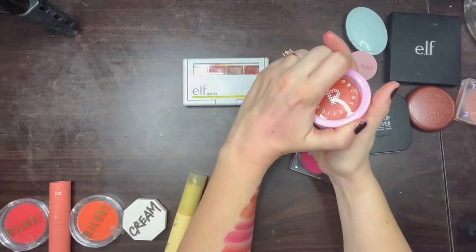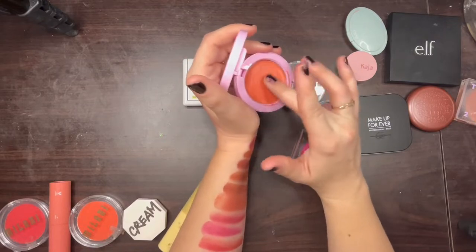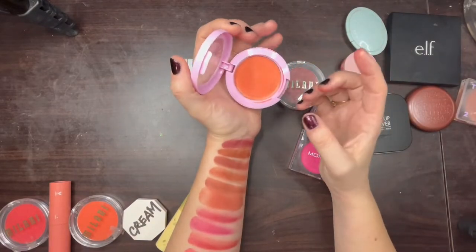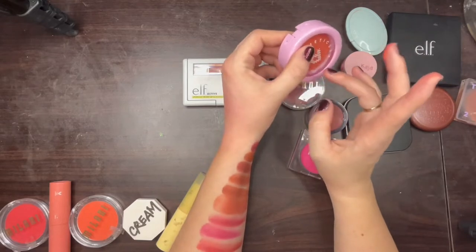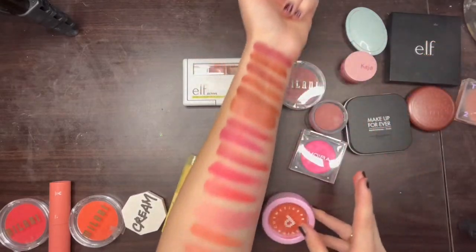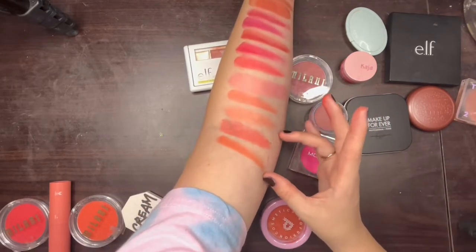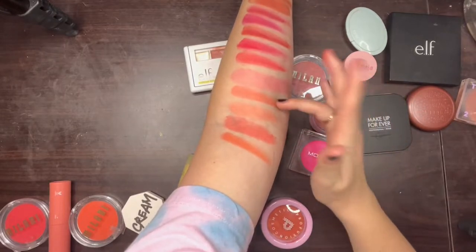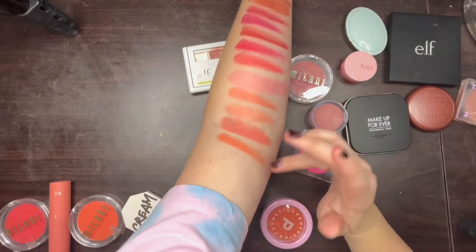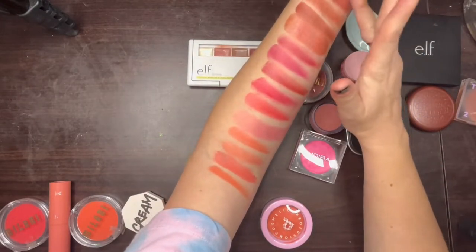Last but not least, this is the Profusion blush from the Boba collection. This is the shade Best Tea. I will say this formula is a little bit stiffer than the other Profusion blush that I have. It does get creamy, but it starts off a little bit stiffer. Also, the packaging on this is garbage. This little plastic piece pops out constantly and I have to put it back in. So don't love that. But the shade itself is really, really fun. And honestly, it's, again, that orangey peach shade. Out of these three, this is my favorite. Regardless of the packaging being absolutely atrocious. The formula itself, I really do like that Profusion blush formula. It's very creamy and, again, pretty long-lasting, too.